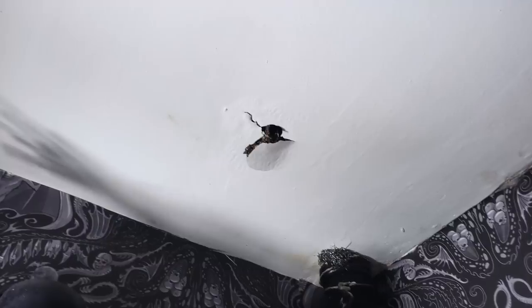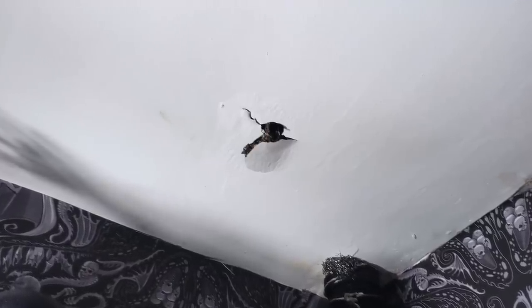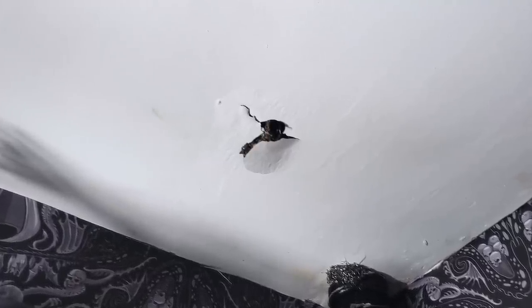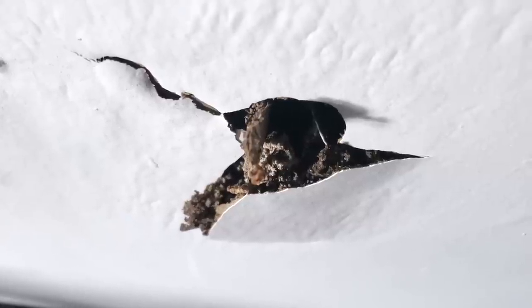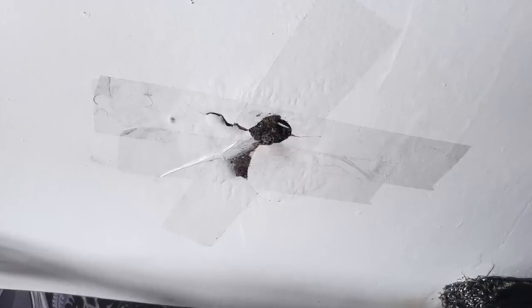There is a fungus among us. And that is why Epic Fail number 3 is called My Gothic Bath Shroom Renovation. About a week later, a hole appeared in the center of my bathroom ceiling. I touched it and it was mushy. Yeah, and what's worse is that it was pretty obvious that there were mushrooms coming out of that hole. I covered the hole with some tape, but it was obvious the ceiling was gonna have to be taken down.